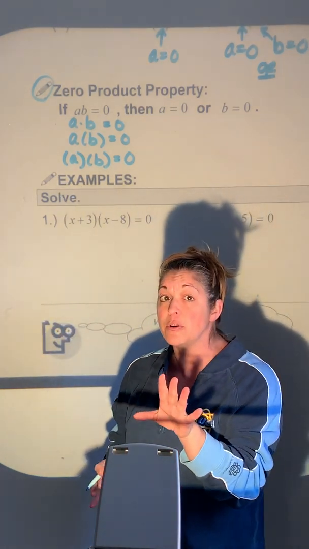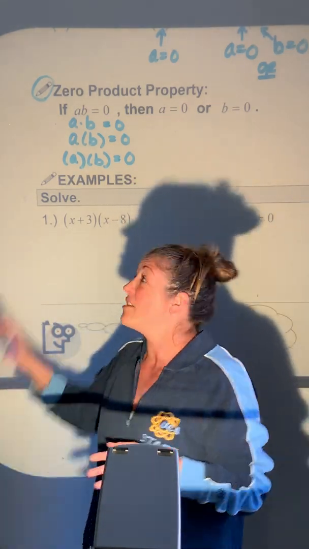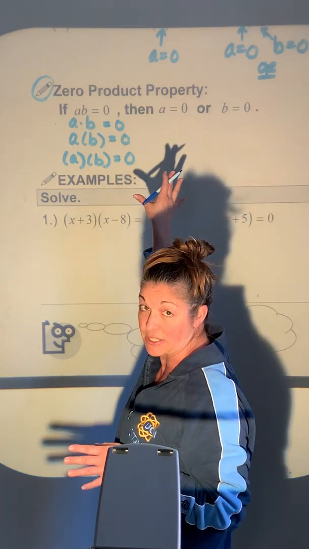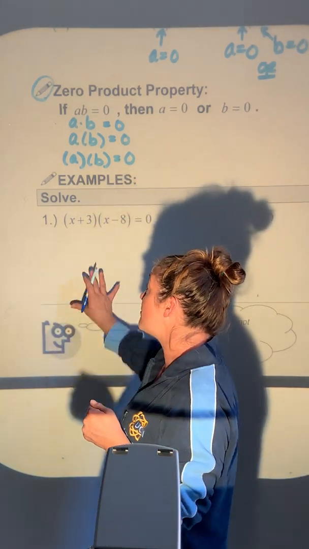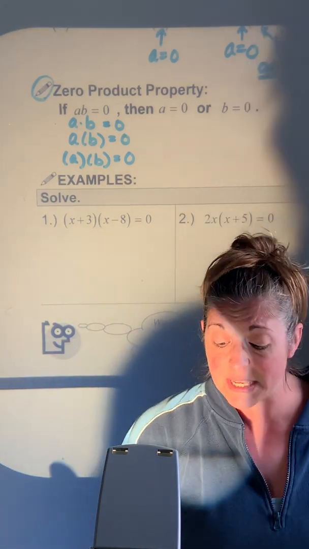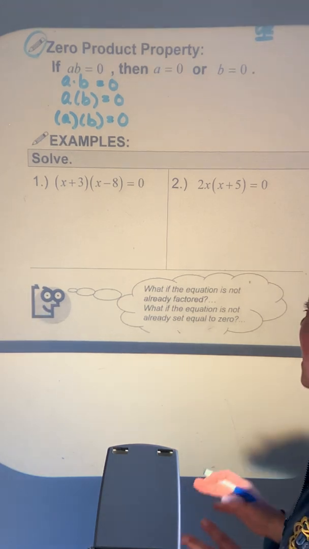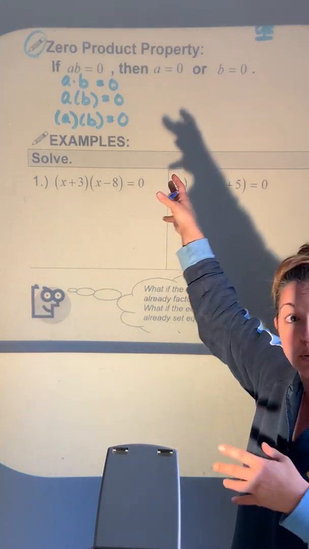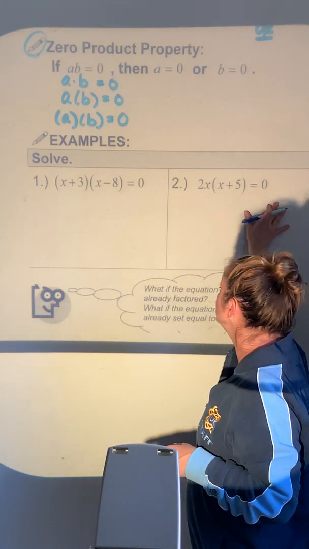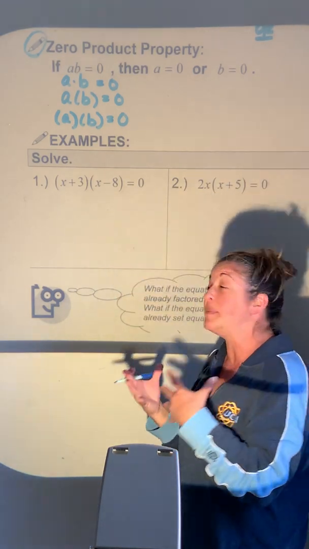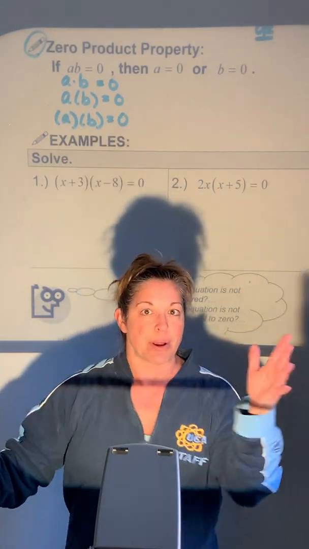Now, as a quick note, there's no other product property other than the zero product property. So this is going to be super important with all of the equations we're going to solve. In fact, if you take a look down at the first 2 examples, you'll see that they're both set equal to 0, because that way we can apply this zero product property. If these had been 1s or 2s or -8s, we would not be able to use this property because there is no other product property.